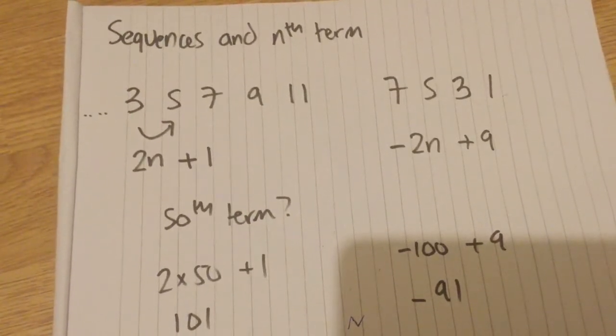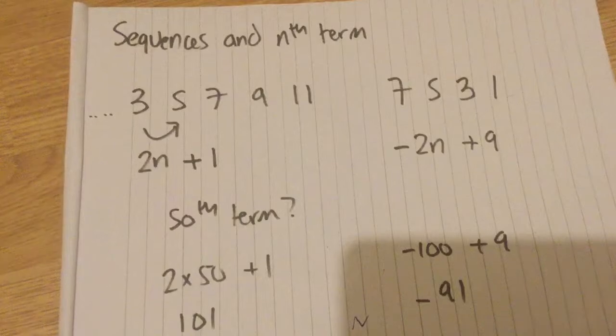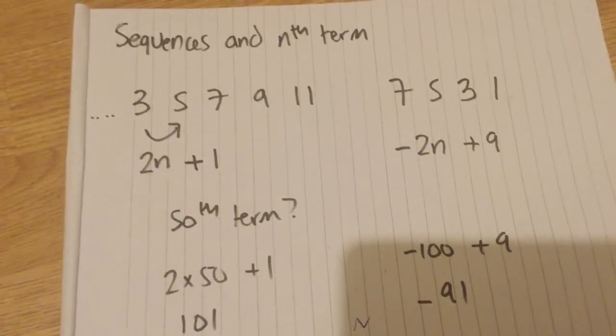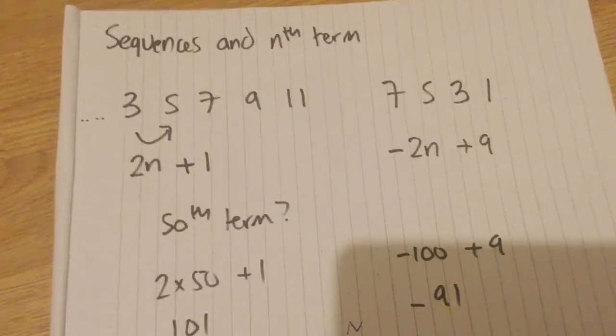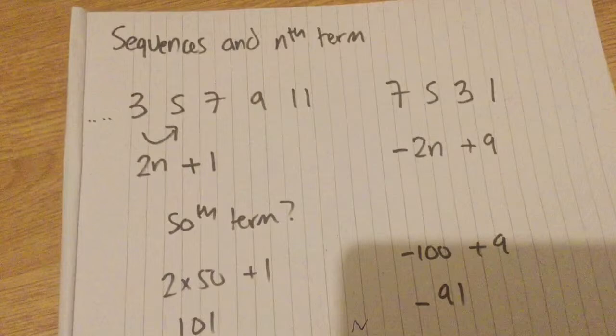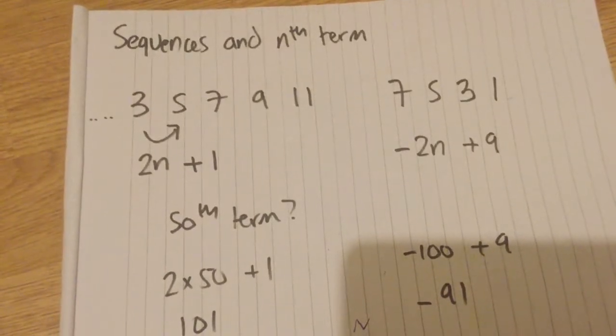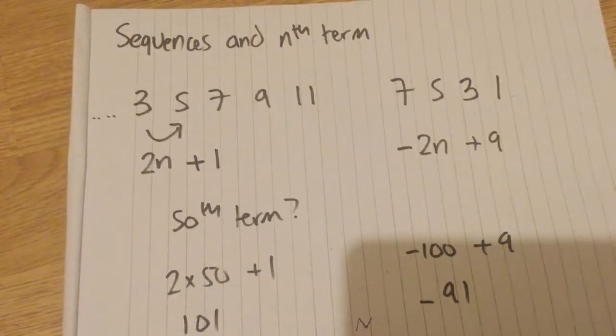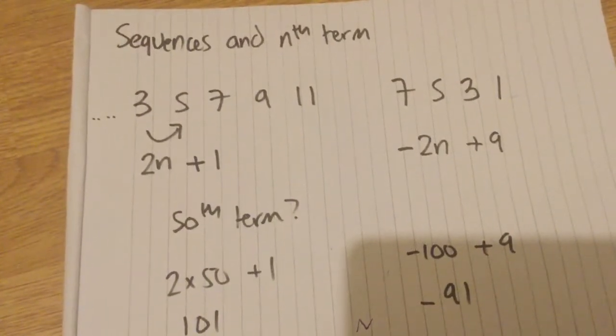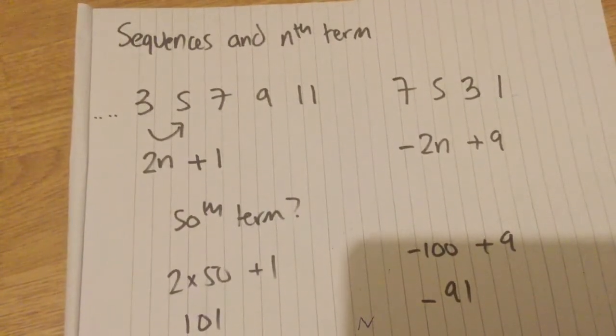It's a two-step strategy. First of all, you look at your sequence and you go, okay, fine. It's going up in 2's, so I'm going to write 2n. The second one was going down in 2's, so I wrote minus 2n. This isn't rocket science, but you'd be amazed how many people mess this up. What they tend to do is go n plus 2. Well, it's not n plus 2, because that would mean you're going up in 1's, not 2's. So it's 2n here, and if it was going up in 5's, it would be 5n as well.